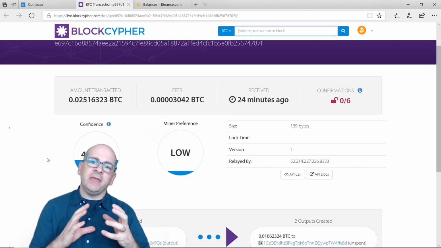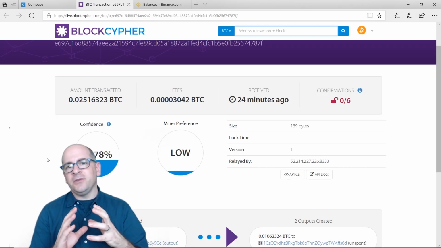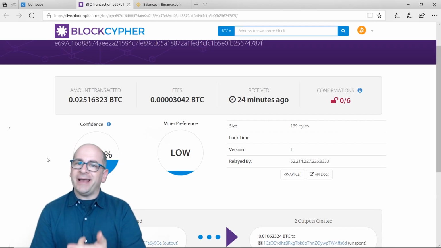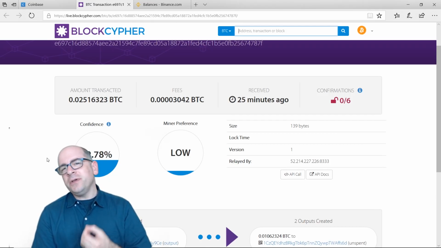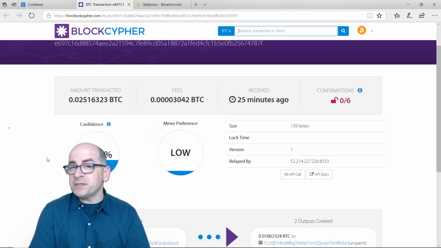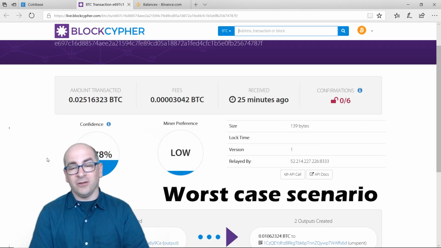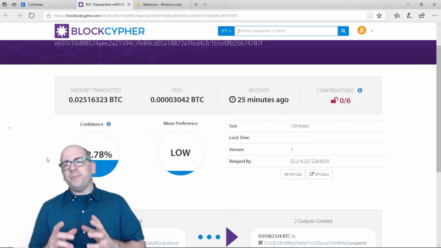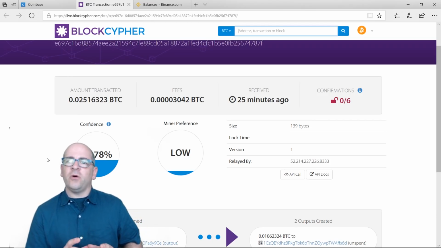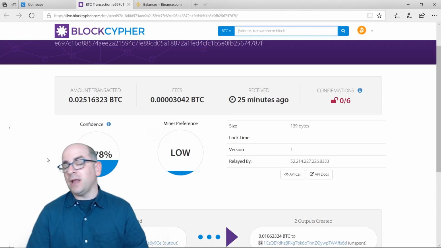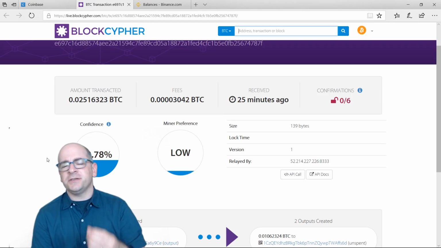So yes, while you can send your Bitcoin from GDAX to Binance for free, it's not always the best solution. In fact, you do run the risk that this transaction may not be verified for a long, long time, days perhaps. So that is why it's usually best to send your Bitcoin from your wallet, like your Exodus wallet or a blockchain wallet or some other wallet where you are paying the fees and you can get it to your exchange very quickly.